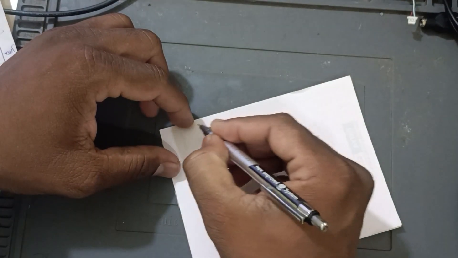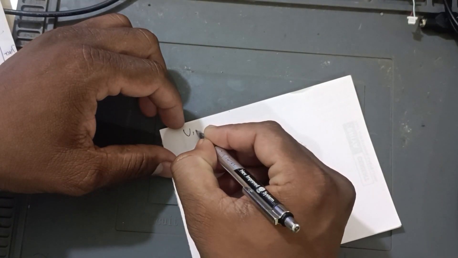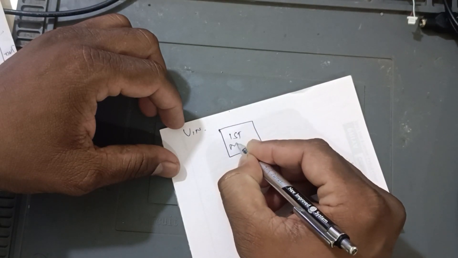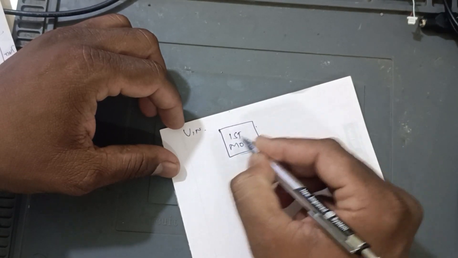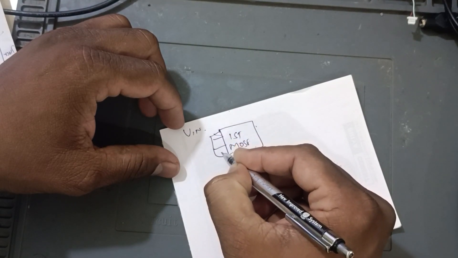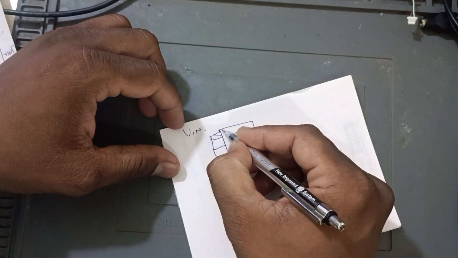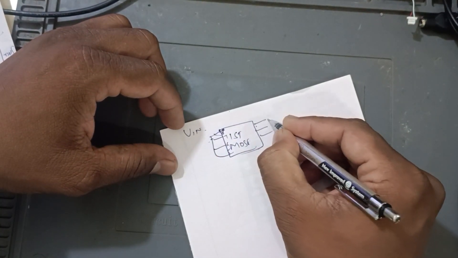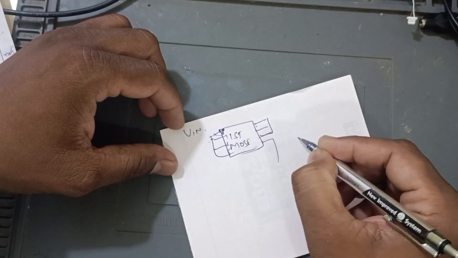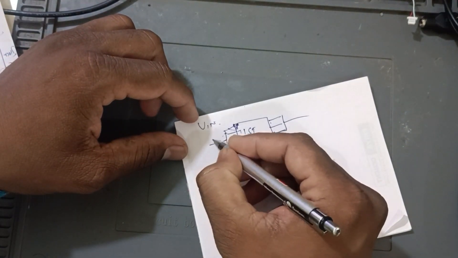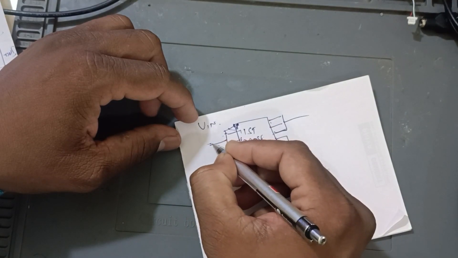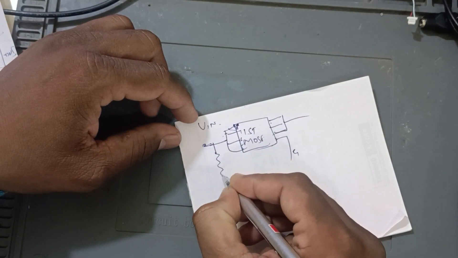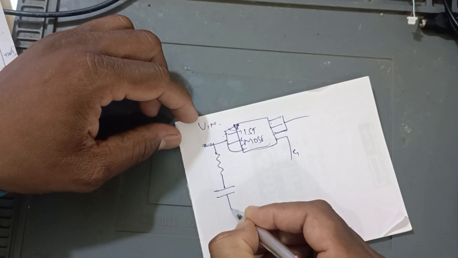Second one, after V in section, it directly comes to the first MOSFET. First MOSFET. Right, drain for example, pin number 8, 7, 6, 5, 1, 2, 3 source. This is the gate. See, here this V in. First, directly, it goes to drain. But here, one resistor, one capacitor and ground.